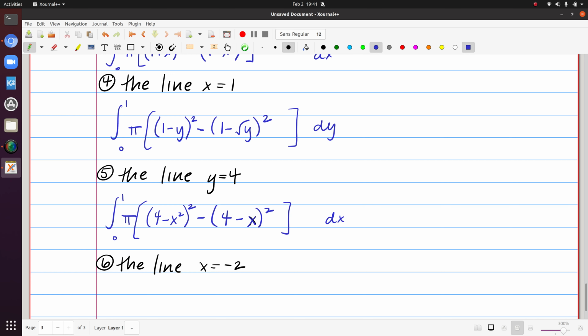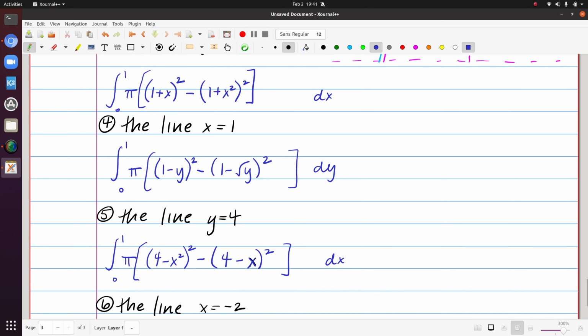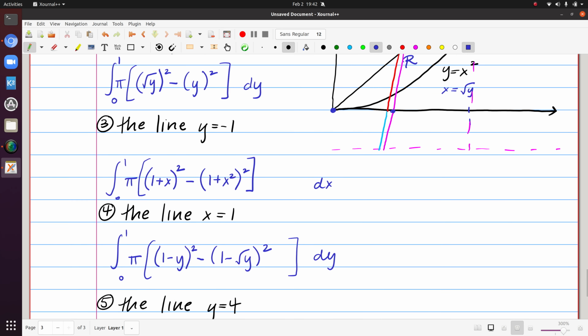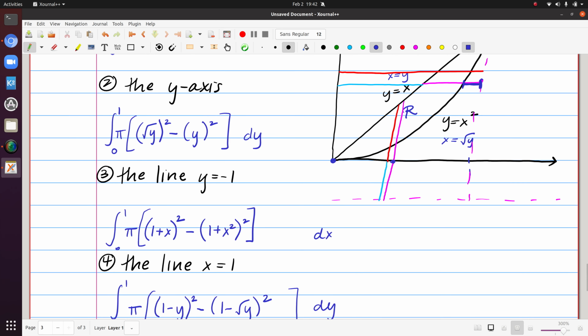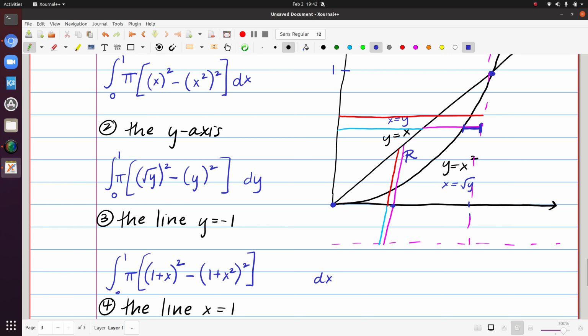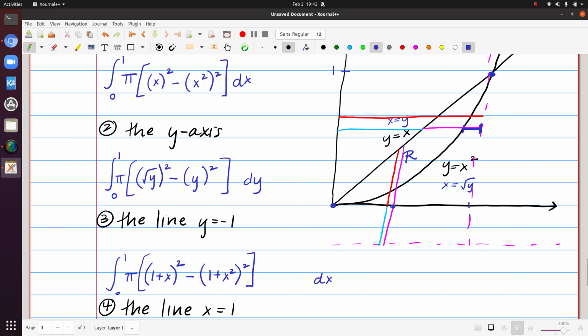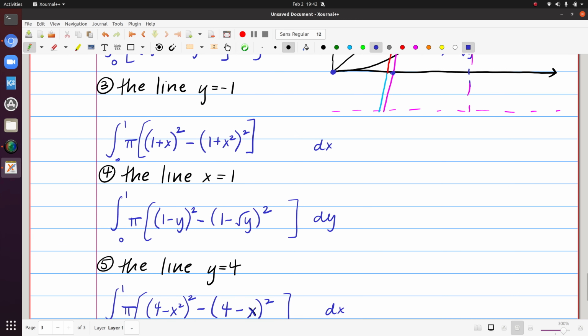So notice a connection here. If your axis of rotation is to the right of the region or above it, then we essentially see this idea of subtracting, thinking about kind of gauging a larger distance and then subtracting off something to get to that. Again, if ever in doubt, think about the picture and pick a representative x or a representative y value. And like I've done here with these lines, draw the red and the blue and the pink to kind of break this up into pieces.